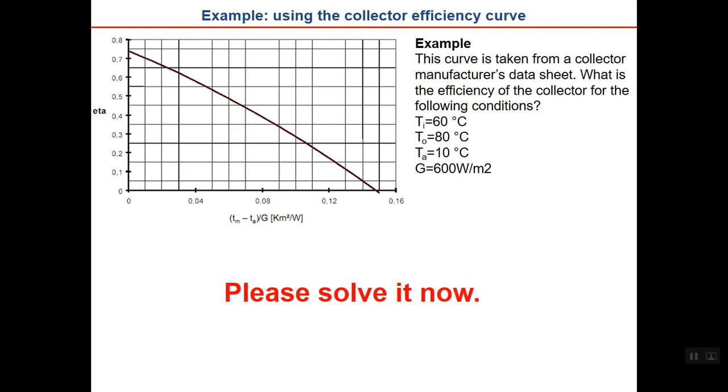Let's have an example using the collector efficiency curve. Suppose that this is a sample efficiency curve from the data sheet of the collector manufacturer. We want to know the efficiency of this collector for the following condition: inlet temperature is 60, outlet is 80, ambient is 10, and G at the surface plane of the collector is 600 watt per square meter. Please note that this is on the plane of the collector, not on the horizontal. I ask you kindly to pause the video and solve it. Whenever solved, you can replay it to see the answer in the next slide.